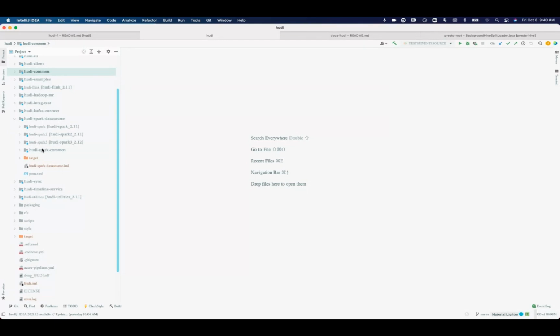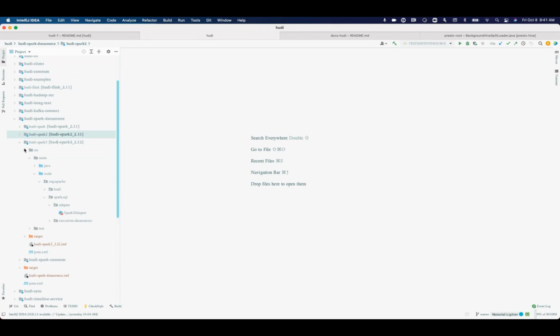Most of this craziness is because of how Spark breaks between versions in reckless ways. So what we have is Spark 2 and Spark 3. These modules are adapter layers where some APIs in Spark differ across these versions. We write these adapters for the different versions and keep them maintained.